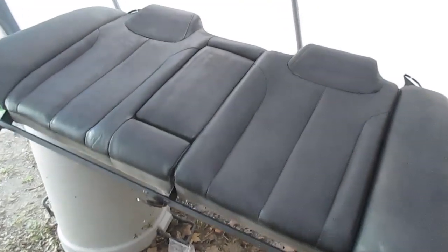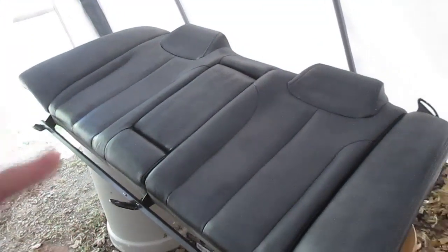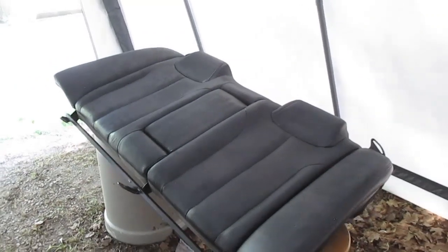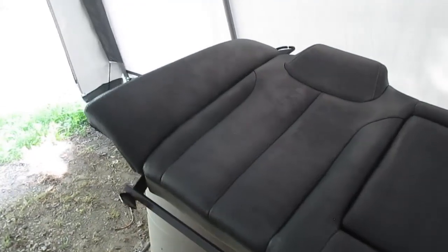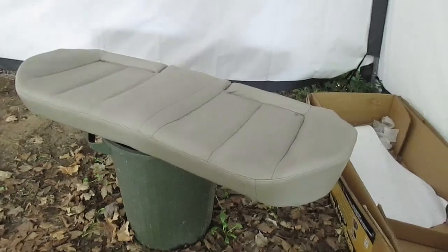Alright, so there is one can completely used on just the back, and we still have the whole seat bottom to do. I haven't even opened up the seat to get the inside of the crevices, and going through one full can, we might only have enough for about two coats on both parts. But with the seat closed it'll just look black, which is what I'm going for. This is the matte black paint — I could have gone glossy but the Altima's SER seats are actually matte black, so I'm gonna spray up this piece, let it dry about 20 minutes, then give it a second coat.